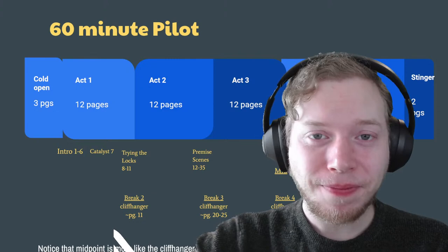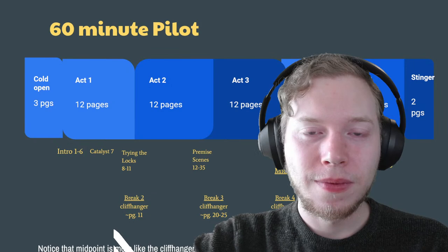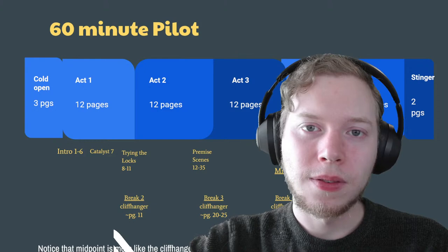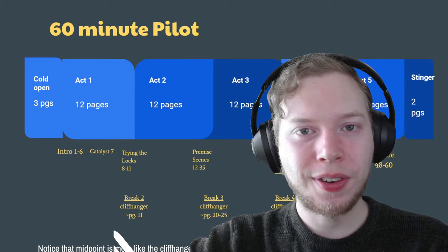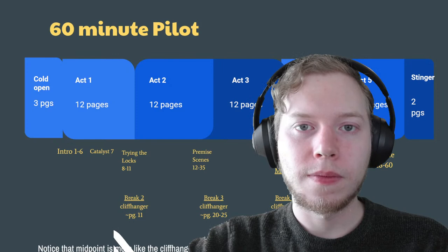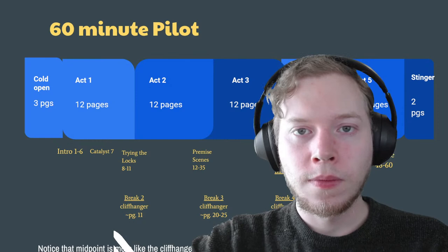Almost got hit by a car, and that's how I introduced his sister, but because they knew it was going to be a do-over and they knew he was going to die, that became a false cliffhanger. Oh, I see. So you sort of led the audience to believe that there was some danger, but then it quickly was revealed that there was not, in fact, that danger? He ended up in the hospital, but he didn't die. But because he was supposed to die, it was going to be a do-over, it ended up being a false cliffhanger, because they knew he was going to die, but he didn't die that time.